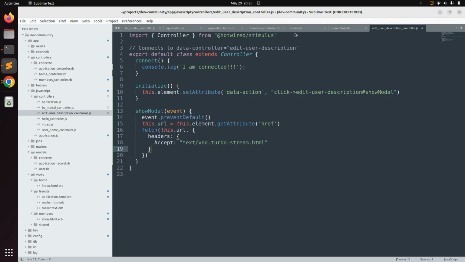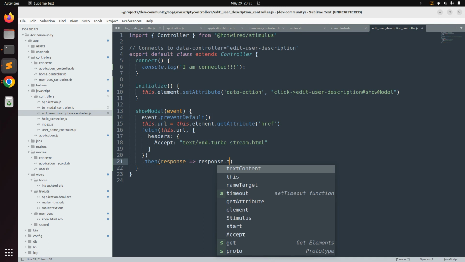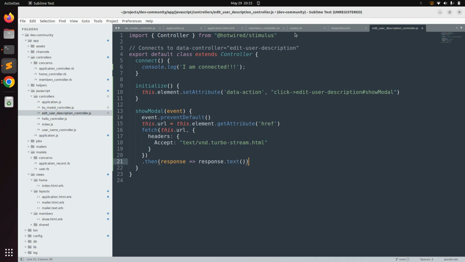Now after this you need to use then, and capture the response. So response equal to response.text.